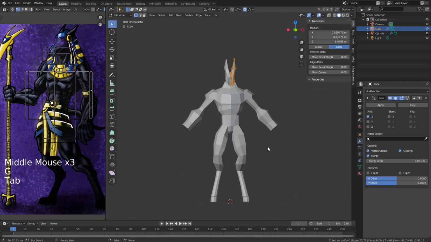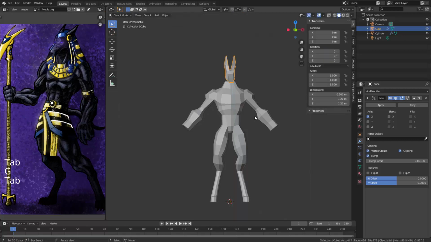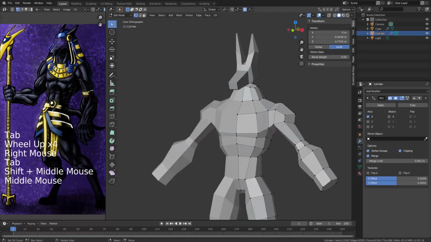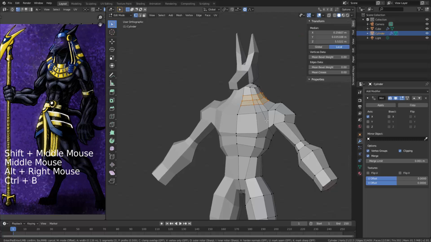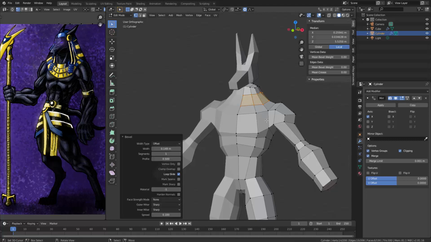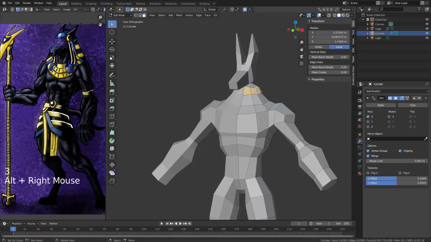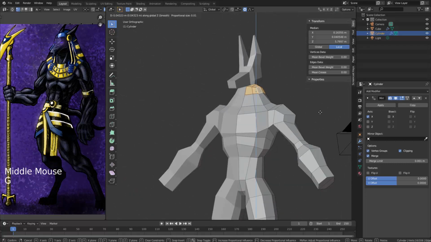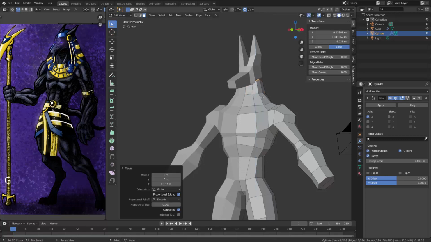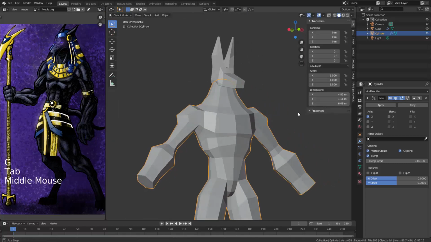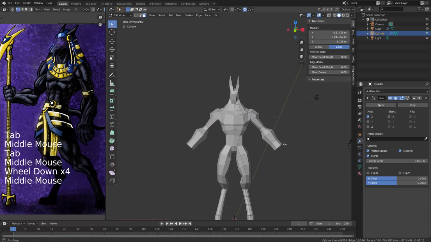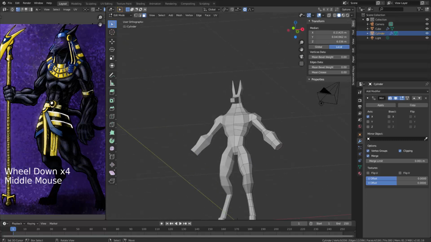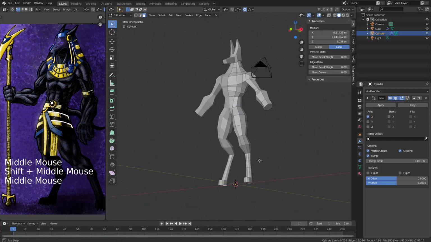Actually, I'm going to put the head a little bit higher up because I'm going to extrude this neck a little bit more. There we go. Okay.